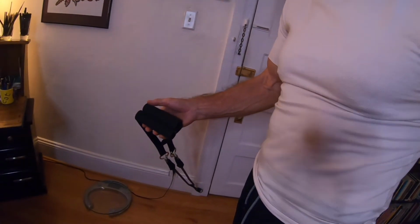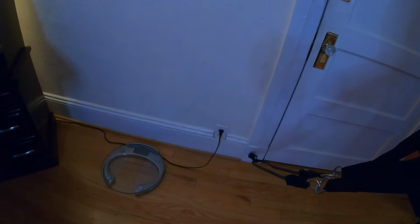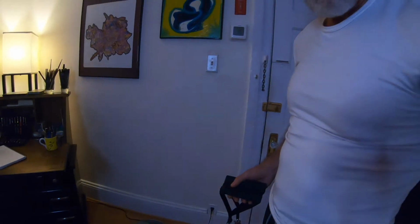So let's go. First set, overhead presses, starting with resistance bands. I've got my resistance bands set up at the base of the door. You can put this under the door. I have mine set up through my eye bolt there. Okay, so we're going to start by getting some nice starting resistance. Arms about a little wider than shoulder width apart.